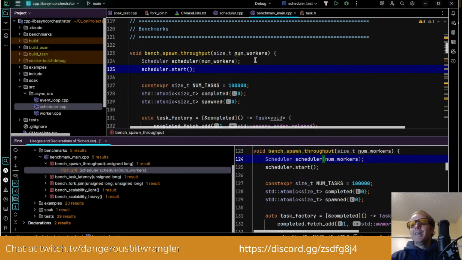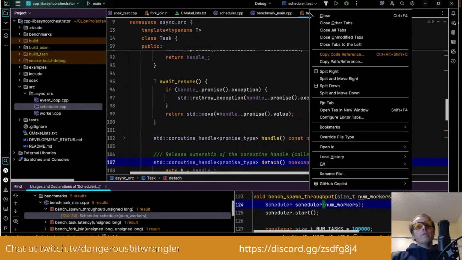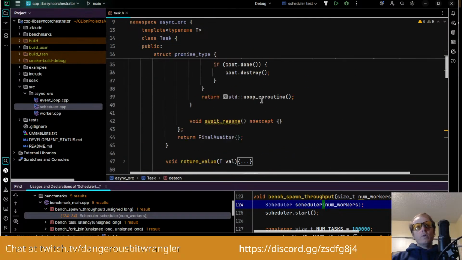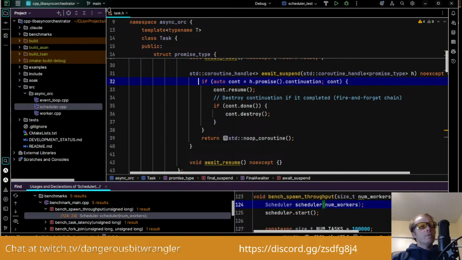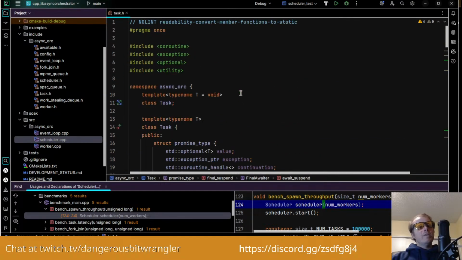Sorry, that's kind of loud. So inside this project, there's a bunch of supporting types, awaitables, I guess, is how you refer to them. Sorry, over here in task. Which weirdly, I don't see where task is in this project. Oh, it's in the includes. Okay, my bad. I forgot how I organized it. Maybe AI did that and I just forgot.